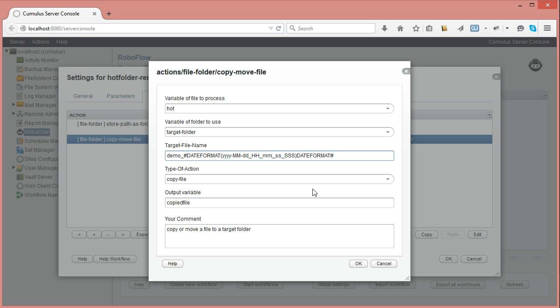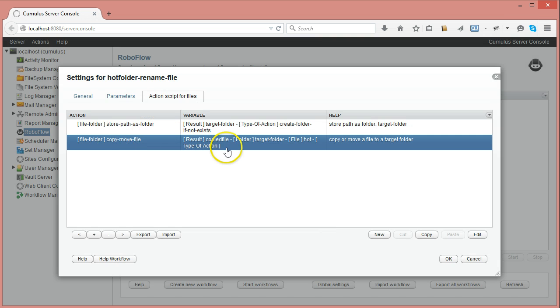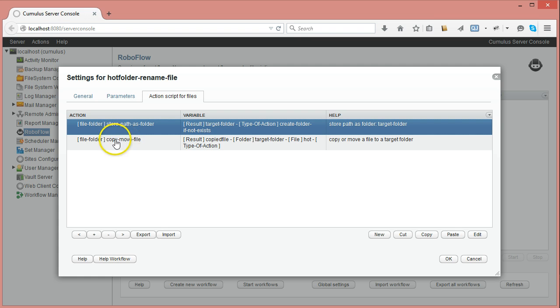And then I need the file extension. So that is, I could say here dot something, but I don't know, perhaps it's a TIFF, it's a JPEG. So I prematurely added that file name.